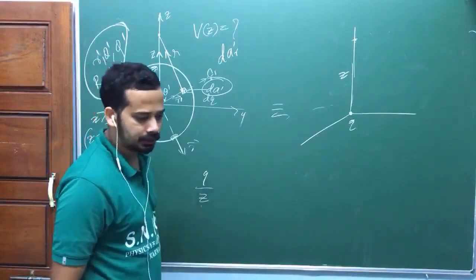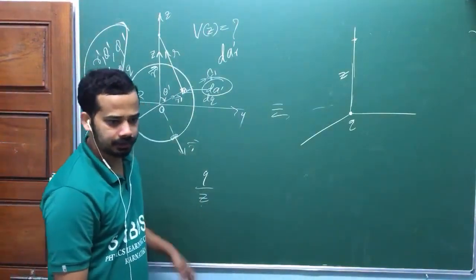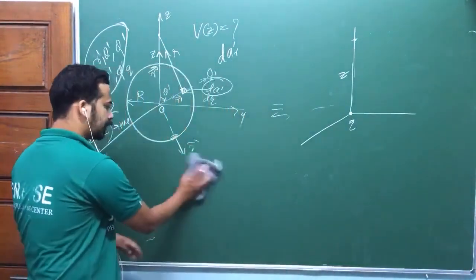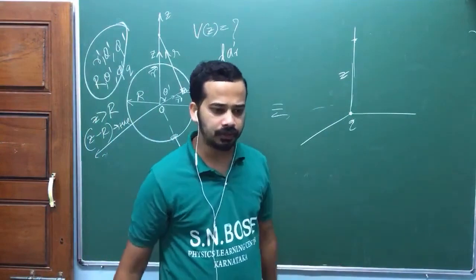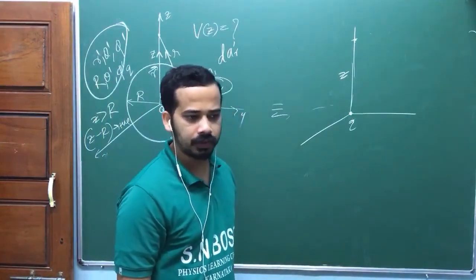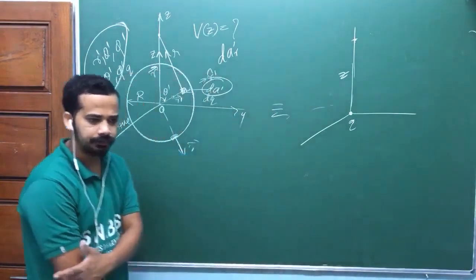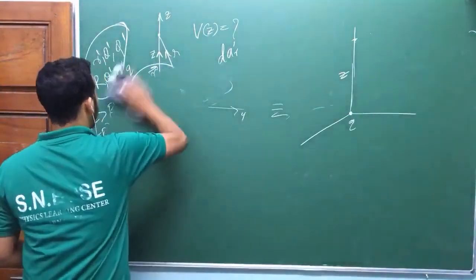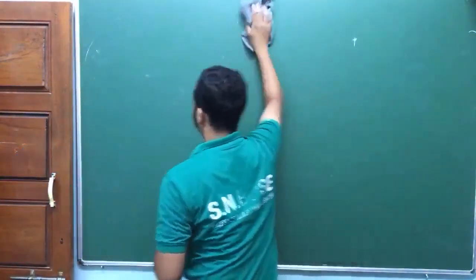The potential keeps on decreasing, that's it. If you go to infinity, there is no potential. 1 by infinity is 0, obviously. That's what we have already taken: infinity as a reference point, infinity as zero potential, as a kind of boundary condition. Obviously our answer should follow that. When you go to infinity, your potential should be zero, otherwise it would be wrong. Is that okay?